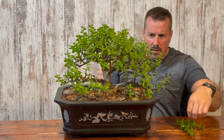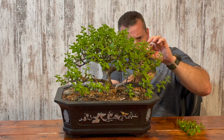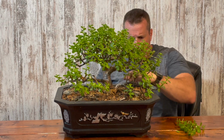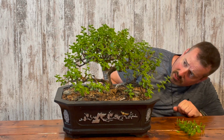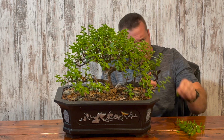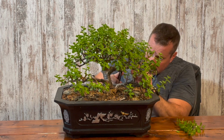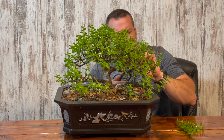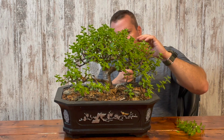Today, it's going to be 100 degrees outside, so I figured it would be a great day to work indoors on one of my bonsais instead of working outside. So when I'm done today, I would imagine this tree is going to have a lot less leaves on it.